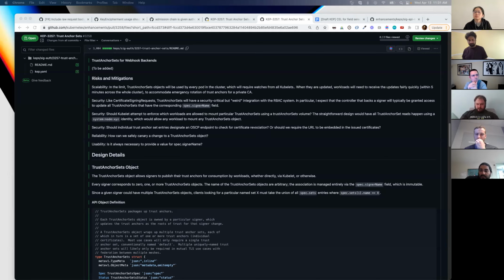He was wondering if it makes sense to be able to say, okay, here's V1 of my trust anchors for this signer. Here's V2. Now 1% of my workloads start using V2. Now 2% of my workloads start using V2, etc. Or some other equivalent canarying change. So we're not, within the course of 5 minutes, adding a new certificate to everybody in the cluster, and then when we're cleaning up the rotation, within the course of 5 minutes, removing a certificate from everyone in the cluster.